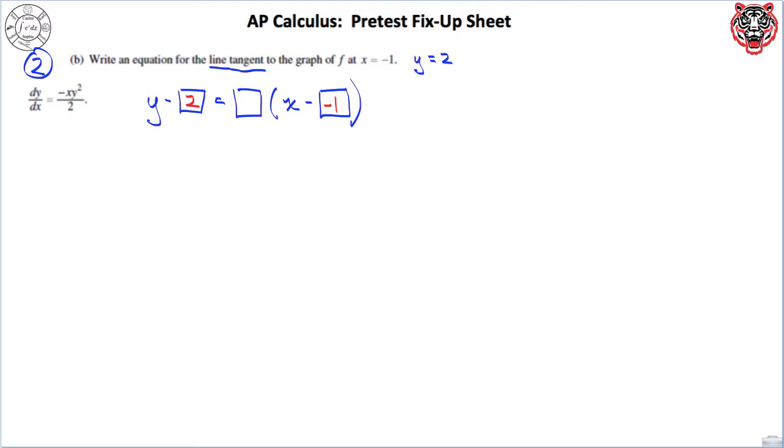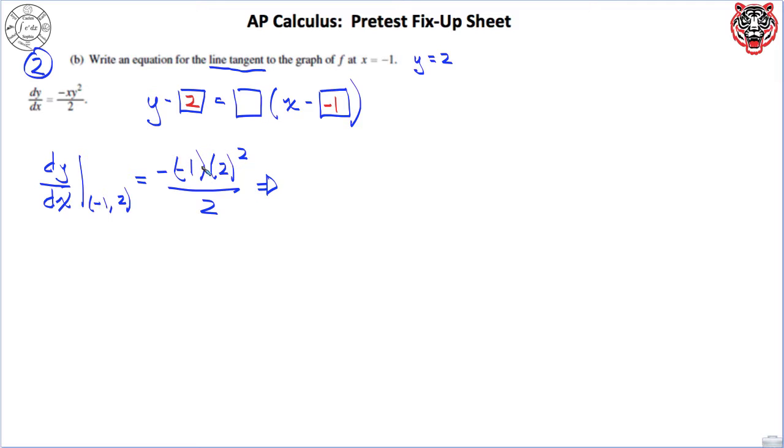So when I do that, I have dy/dx, and I'm now telling everyone I'm going to sub in. Sometimes I write x equals this, y equals this, but sometimes the quicker version is just writing (-1, 2). So when I do that, I am plugging in -1, so negative is going to, well, maybe I should just write this out: -1, and then I'm plugging in a 2 squared, and all of that's going to be divided by 2. I was going to do mental math, but this is probably better.